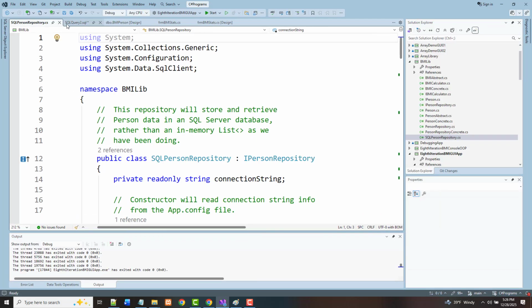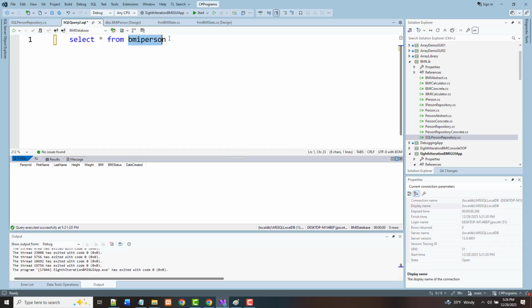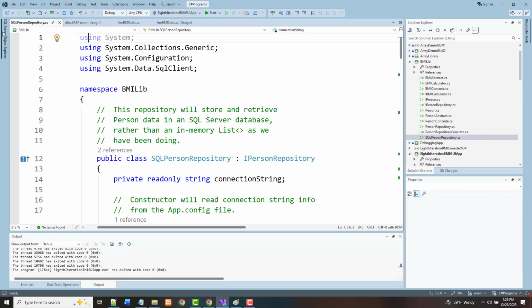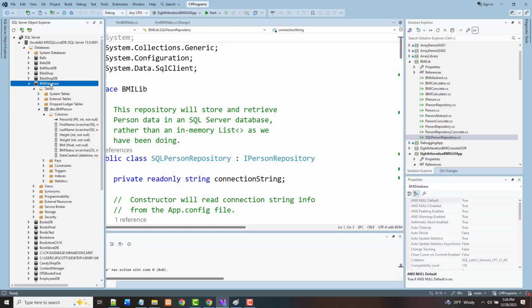Let's go back to here. And let's run this query again. In fact, what I'm going to do is just open it up again. I don't want to save it, but I am going to run it again.